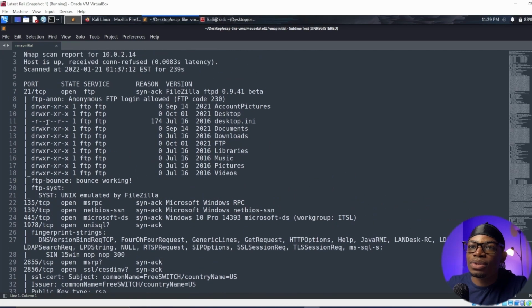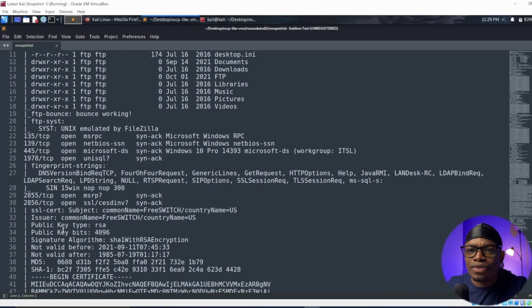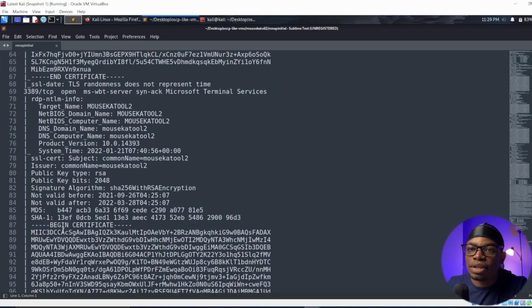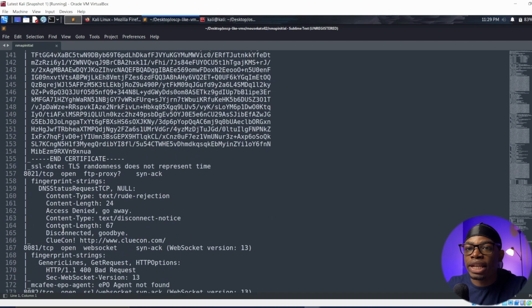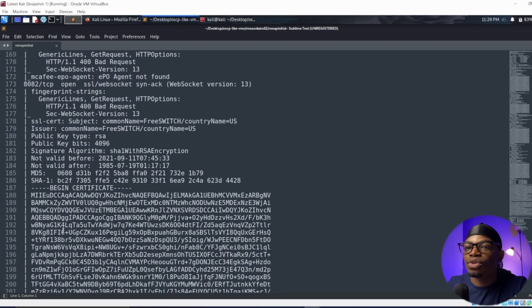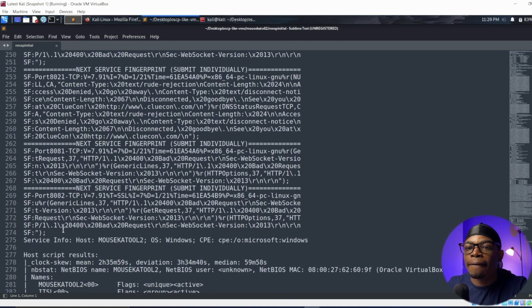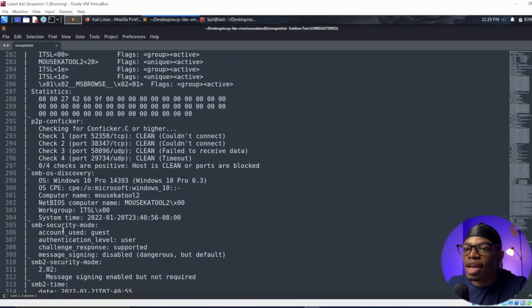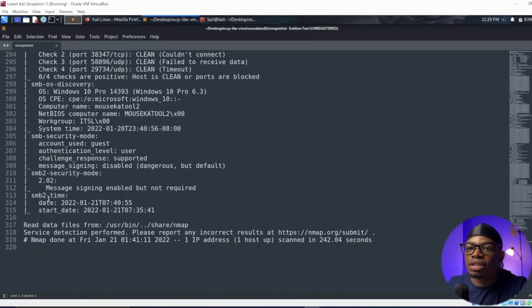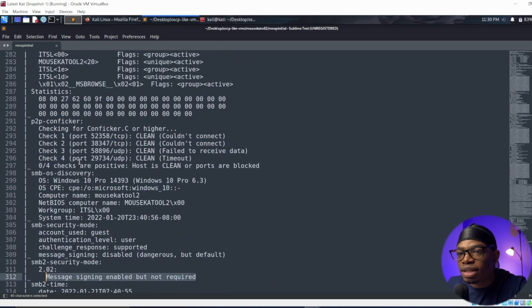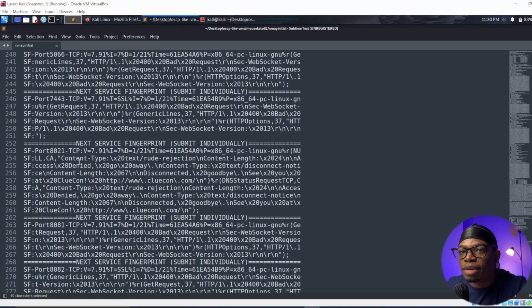Anyways, as you can see, we have port 21 open, 135, 139, 445, 1978, 2080, 2855, 2856, a ton of open ports. And this is what you probably get from the OSCP, right? You have to do a lot of enumeration really quickly, just triage properly, and you will get through. As you can see, message signing is enabled but not required. This is a vulnerability for something like SMB relay. It could work, but this is not an Active Directory type thing, so we can skip that.